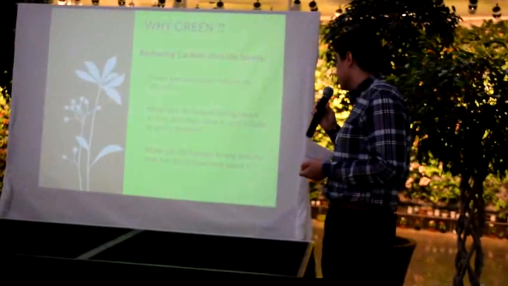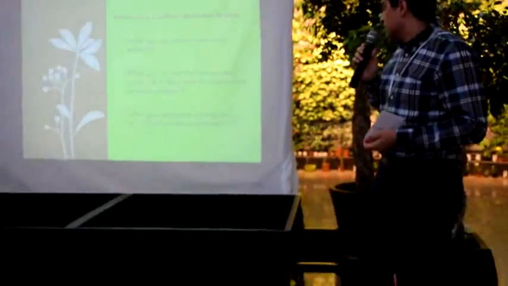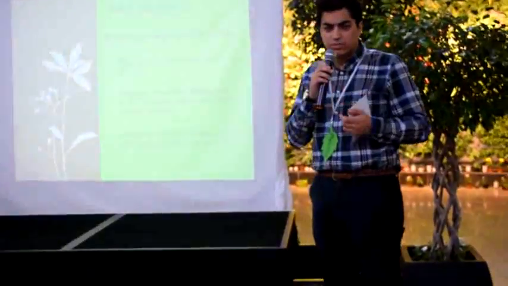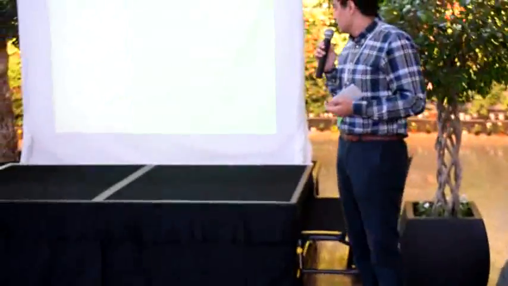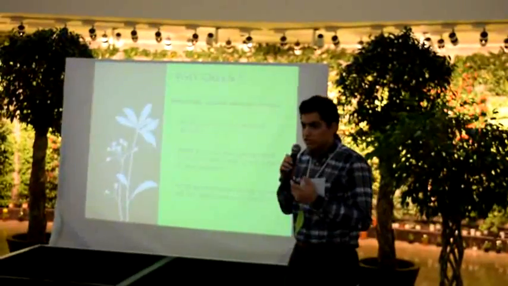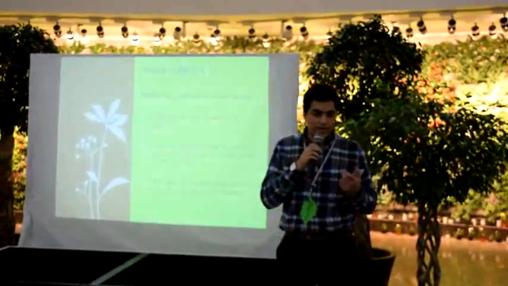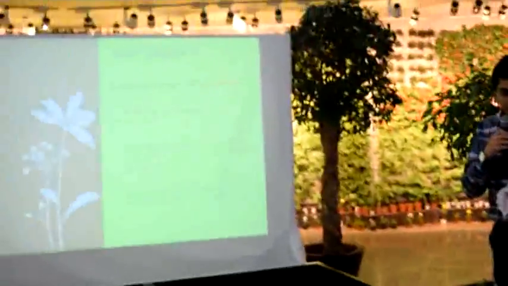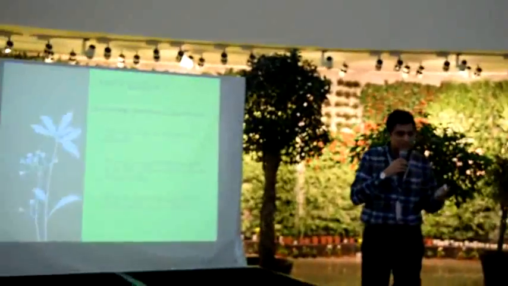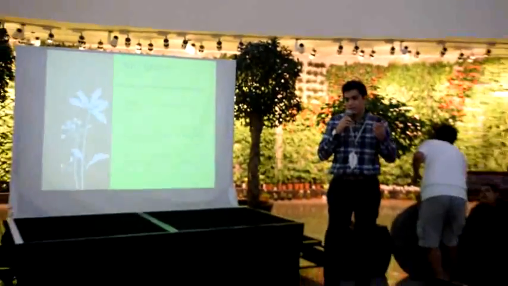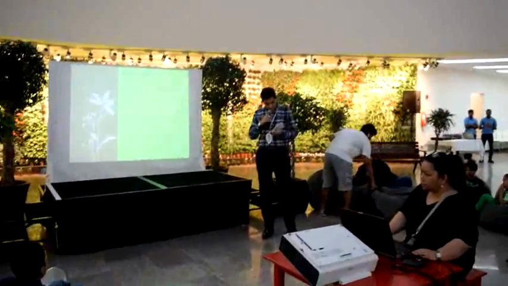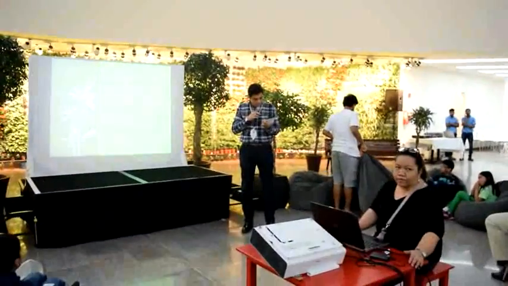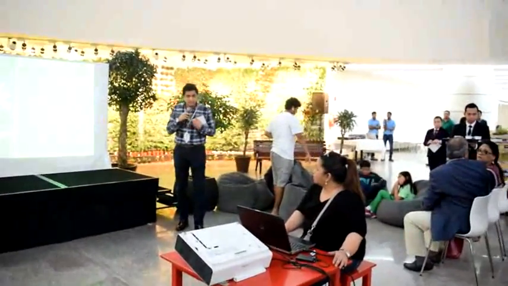So, last but not least, the last benefit, which I think is the most important one of all of them, is that plants reduce the carbon dioxide level in the air. And in this part, I would like to make an interactive communication with you, as I ask you some questions. If you know the answer, please raise your hand, and I will help you. So the first question is, what gas do plants take in or absorb?